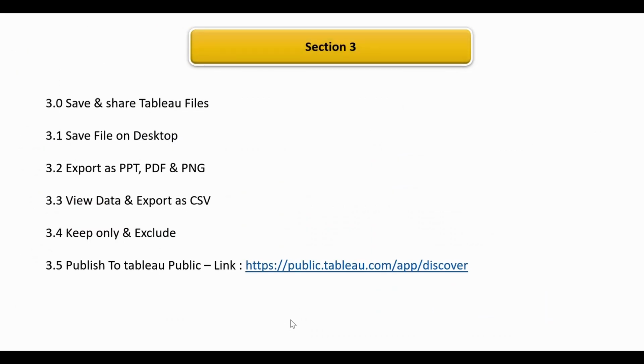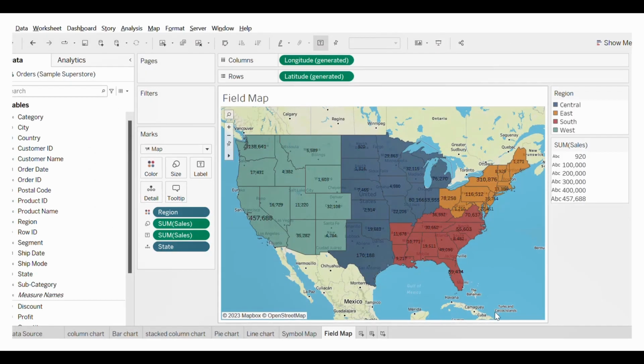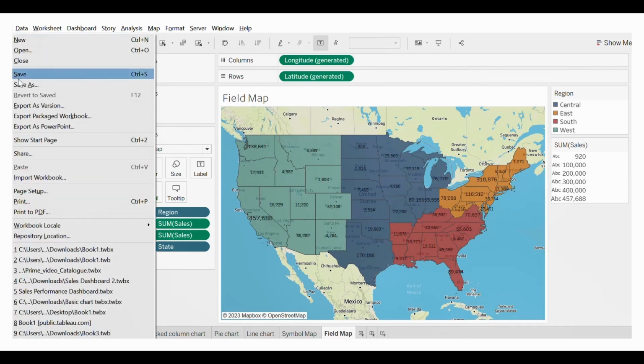First, how to save and share Tableau files. Okay. This is the first thing that is most important, because a lot of times we're not aware of how to save the files and how to share the files. Let's suppose, try to understand, the File option is there, right? Check out the File option.